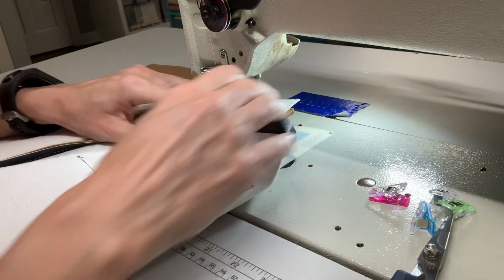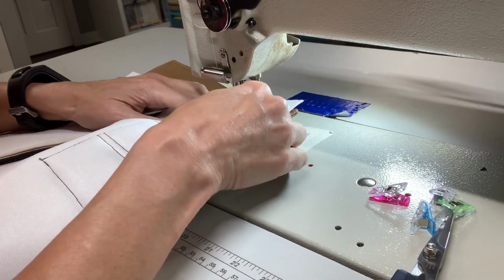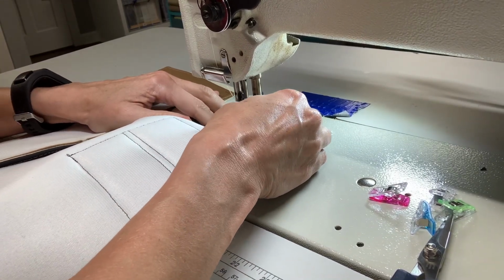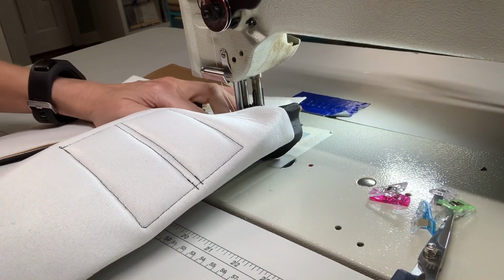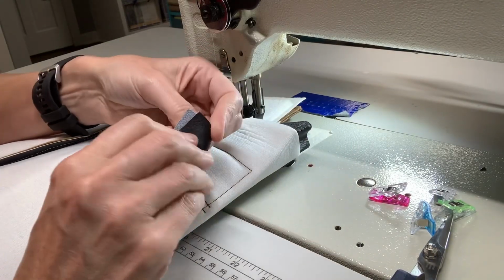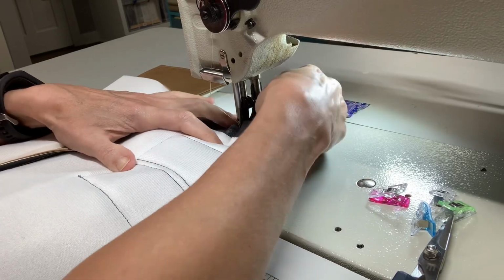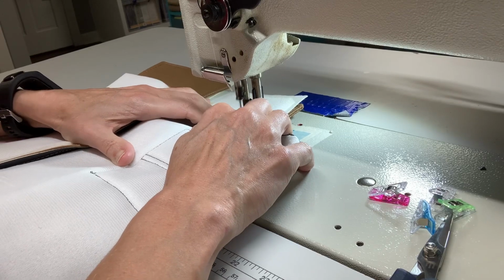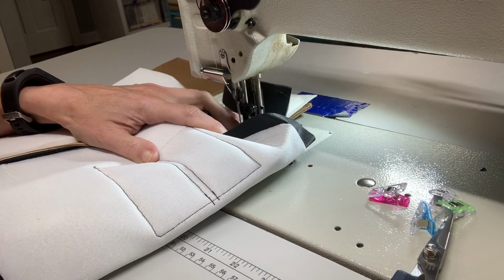I know this is hard to see because I have this on top. All right. So I got a little hump here I need to go over. I'm just going to take a piece of leftover vinyl, stick it underneath, create a hump jumper, so I can connect with my stitches.